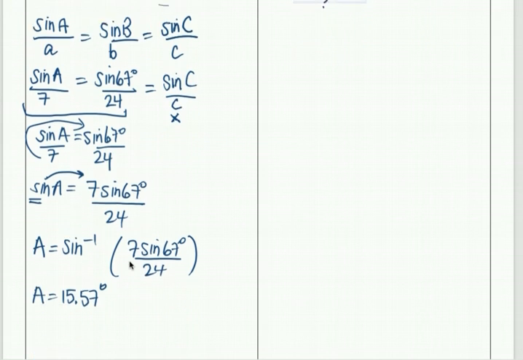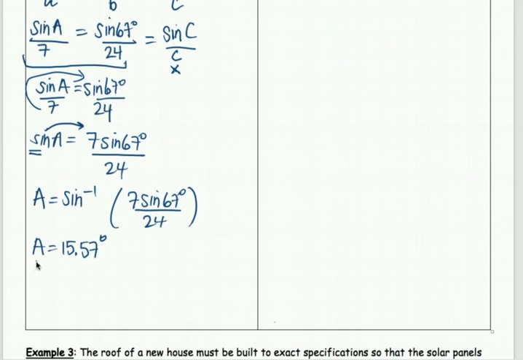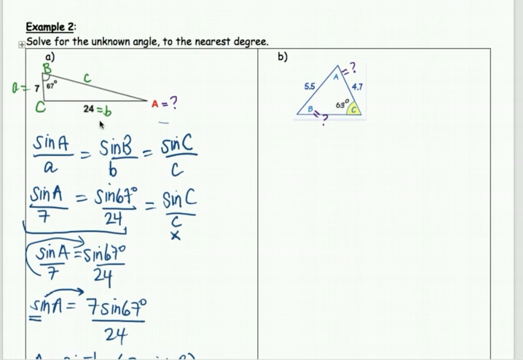And it says to the nearest degree, so round to the nearest whole number here. So I have a 5, so I'm looking at the next number and going, oh yeah, that's 5, or if it's greater than 5, you need to round up, so this becomes 16 degrees. Okay, so the angle in here is 16 degrees, that one's 67.